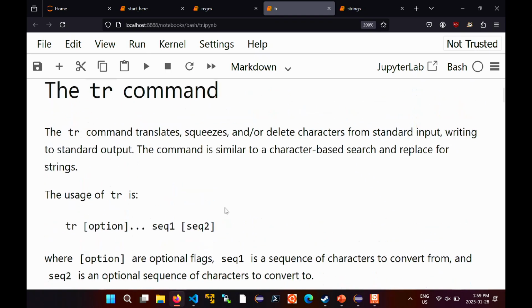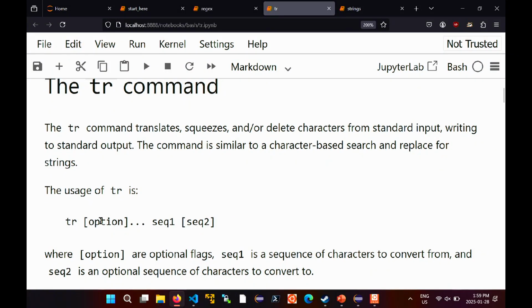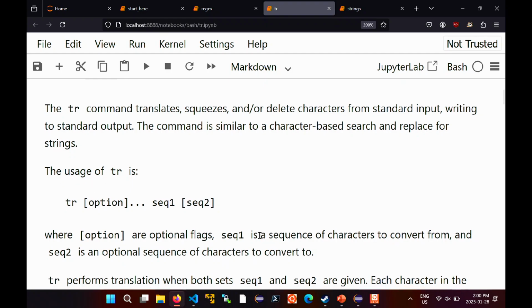Right? So the way tr works is you've got some options, like every command. And then you pass in at least one string, so that's sequence 1. Right? Sequence 1 is supposed to be a set of characters. So it's a string, right? And the string represents a set of characters. So by set, I mean it's not supposed to have duplicates, but if it has duplicate characters, it's fine. Right? Some variations of tr, you have to pass in a second set of characters. Right? So that's the first variation we're going to look at.